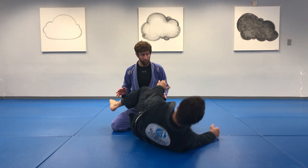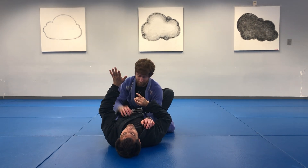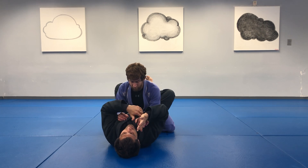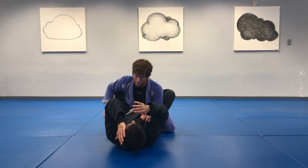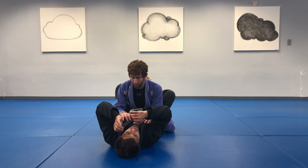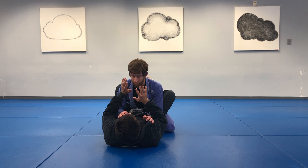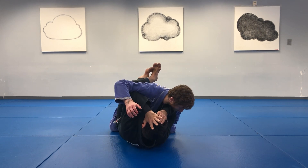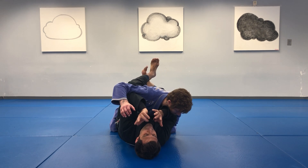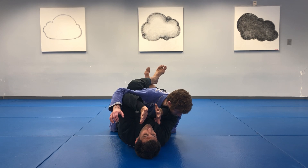If we had this much room between us and I'm allowed to kick and punch, I would want to immediately bump and try to get my feet in between us so that I could kick and stand up. But assuming I can't do that — assuming his weight's going to come down on the punch — I have to feel that right away. I'm going to cover with my forearms to my biceps, putting the meat of my wrist on my ear, arms tight to my face. I'm going to tuck my chin, and as I'm doing kind of a sit-up I'm also pulling with my legs. So he throws that punch and I'm trying to pull his body in contact with my arms.